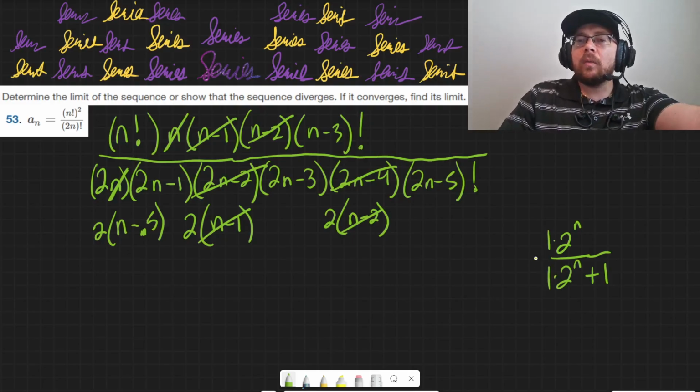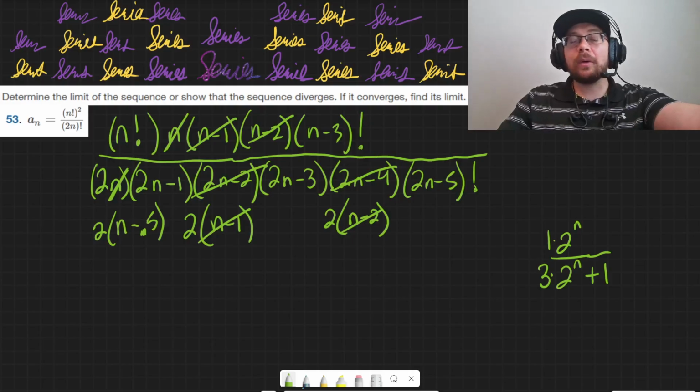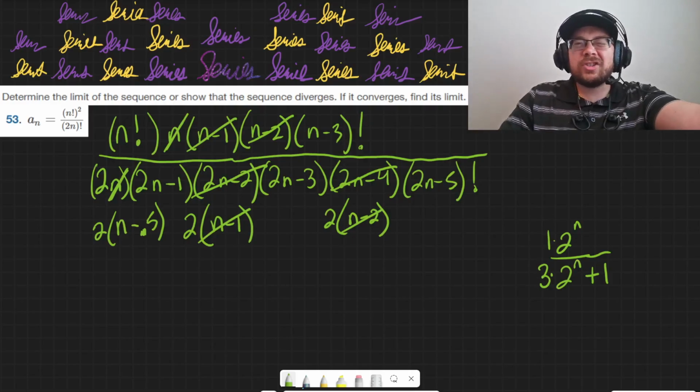Now, what if it was a 3 on the bottom? Well, they still have the same power, they still have the same strength because they're both 2 to the n functions. I just changed the coefficients. That doesn't change the strength of the function as it's going to infinity, overall. So 2 to the n and 2 to the n are still going to infinity just as fast, but now the limit as this goes to infinity would be 1/3.